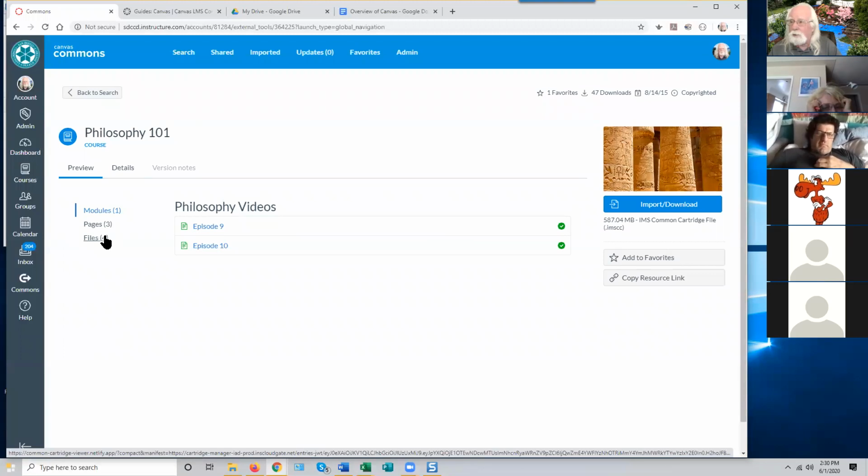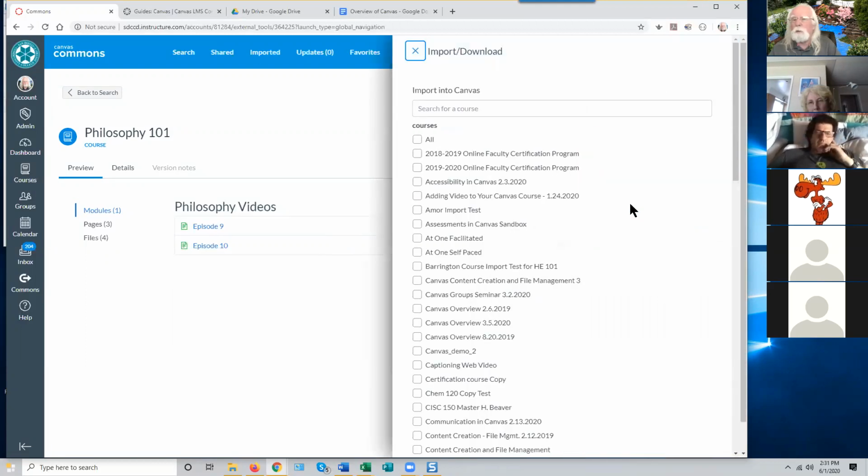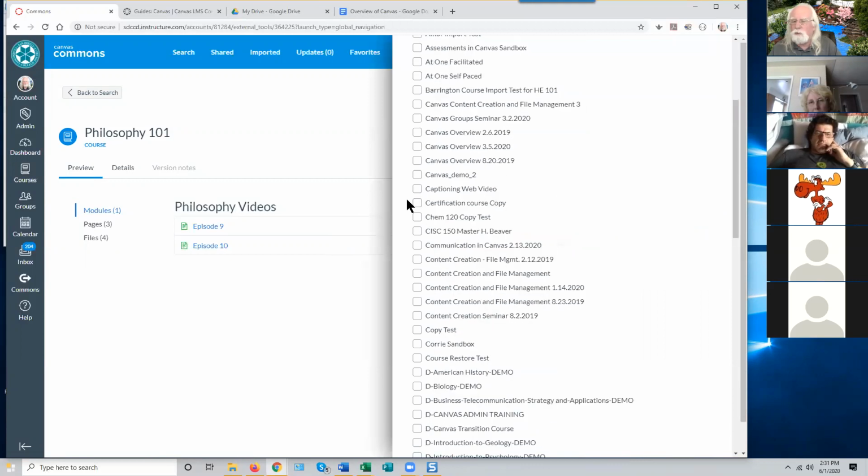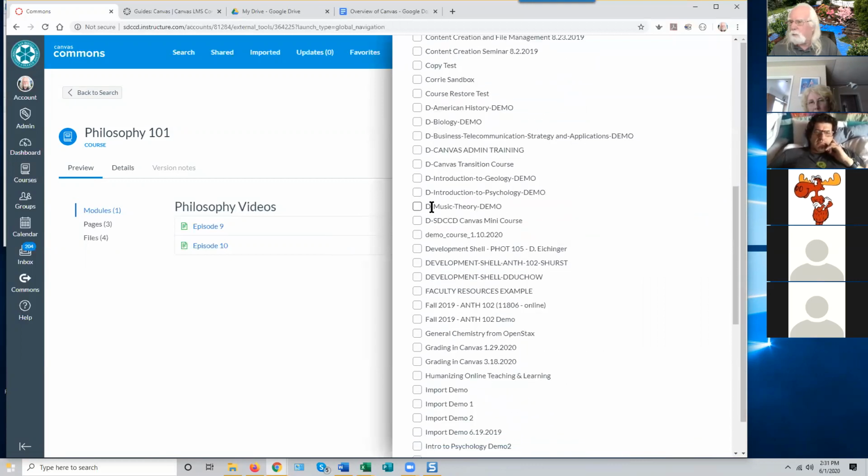That's not a whole lot of content, but there were several other courses in there as well. But just on the off chance that we like this one, we can download it into our own development shells, by just clicking this import/download button here, and then selecting the shell we want to put it in.